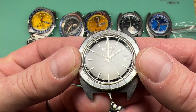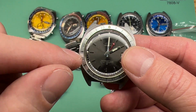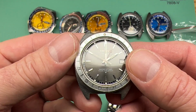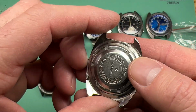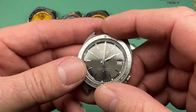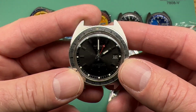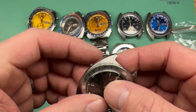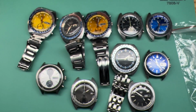And this one is really nice. Loom is all perfect. That's actually a chapter ring that has the loom dots on it. Kind of have to be careful when you put these cases together. They can be a little funny when you try and reassemble these. But that is superb. Well, that is quite the haul.